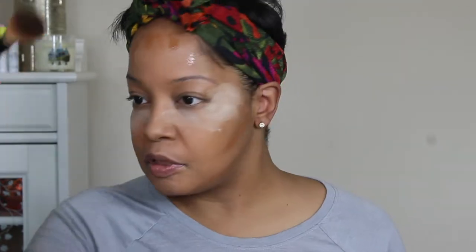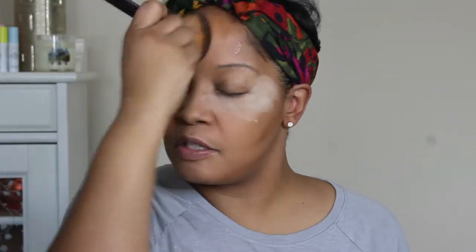I'm gonna use the Marc Jacobs. This is Shameless, and it's in the color Deep. This is the sample I received from a Sephora play box a while ago. I love the consistency of it. And take that and push that into my skin.